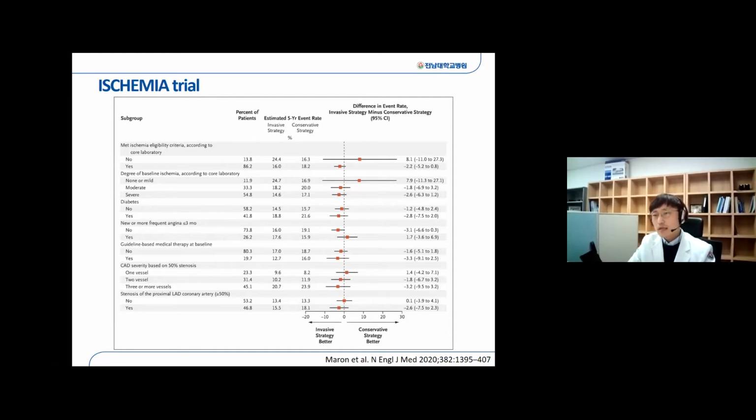So when the exercise ECG was positive, they were invariably classified as having moderate to severe ischemia. So it is not very reasonable for patient classification, which is quite critical in this large scale randomized clinical trial. If we do some sub-studies using nuclear imaging or other stress imaging studies only, the results may be different, but we should wait for further analysis of subgroup patients.